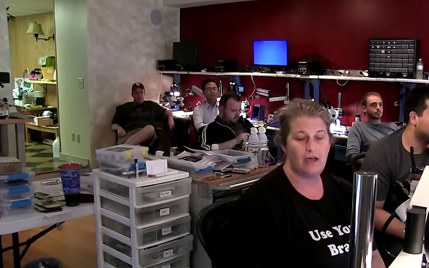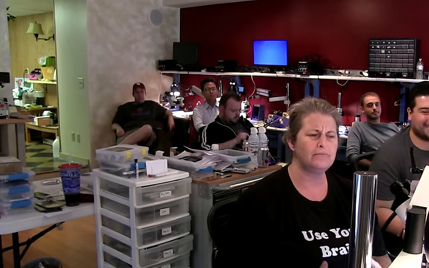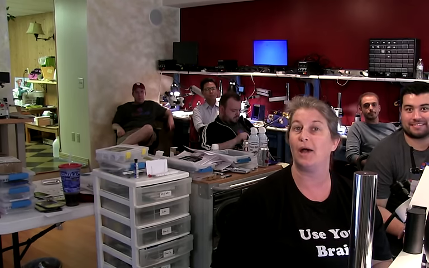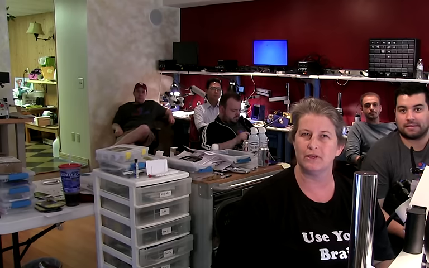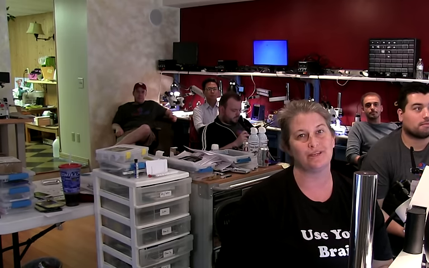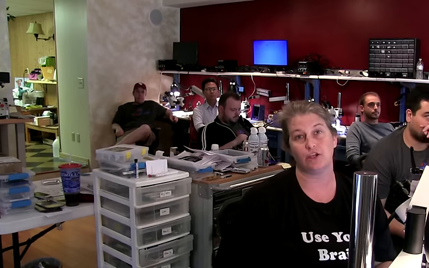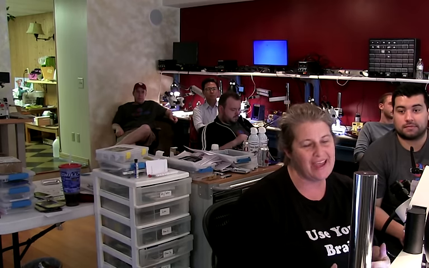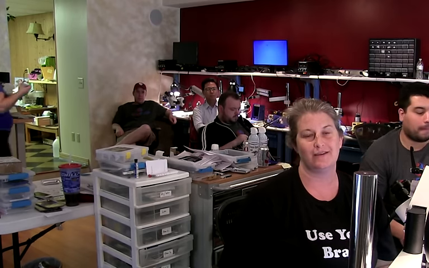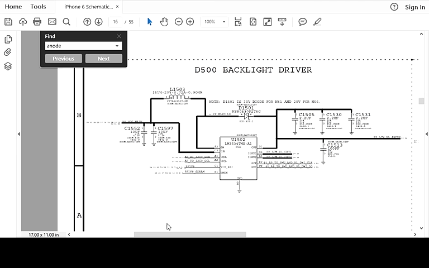With the iPhone 6, we're starting to see sudden death backlight failures that can occur weeks after a screen replacement. It might have something to do with using copy screens that run a little hotter than an original screen. We don't know. But the failure in the iPhone 6 backlight occurs further back in the circuit. Let's take a look at the circuit itself, so we're going to look at the iPhone 6 backlight schematic. Here we are at the schematic.